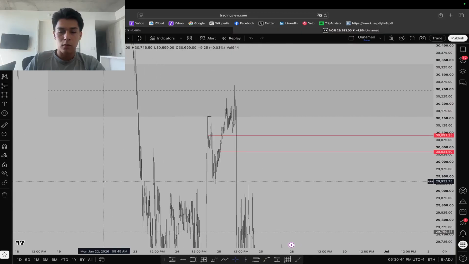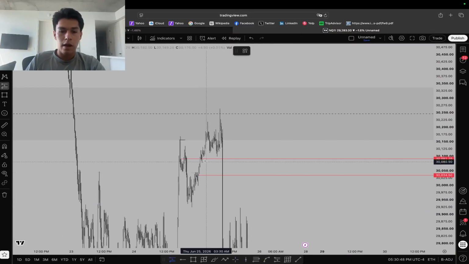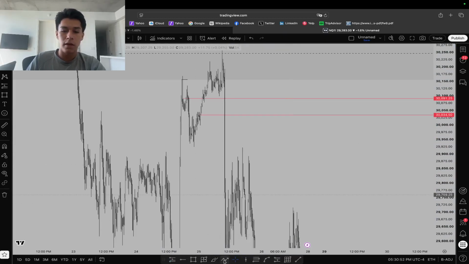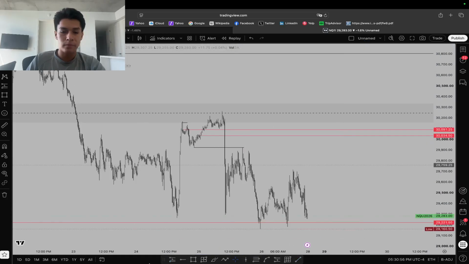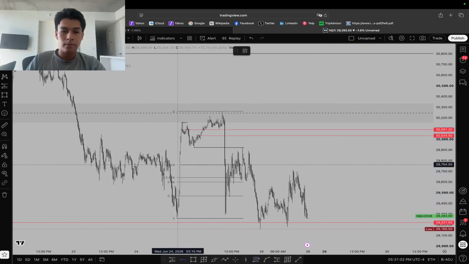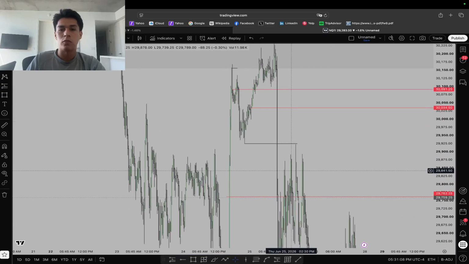Meaning we are looking for shorts, right? You don't want to be longing at the top of the range. What do you want to be doing? You want to be shorting back down to the bottom, back down into EQ of this range. And if you look here, right, this range right here is pretty overextended, right? We had just pumped up super aggressively.